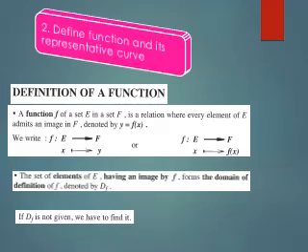After applying the previous activities, let us talk about the function. What's the meaning of a function? A function is a relation where every element of E admits an image in F, denoted by y equals f of x. As I told you, instead of y, we're going to write f of x. So for every x, there is one y. The set of elements of E having an image by f forms the domain of definition. Okay? Let us continue.